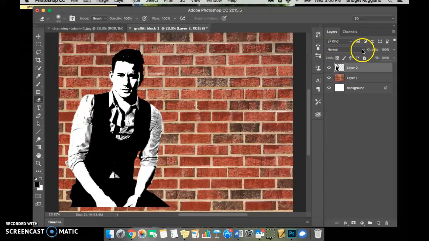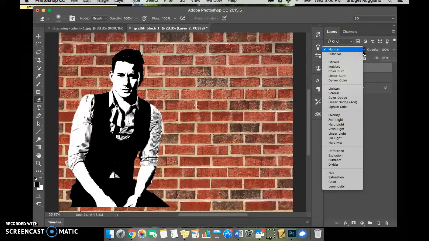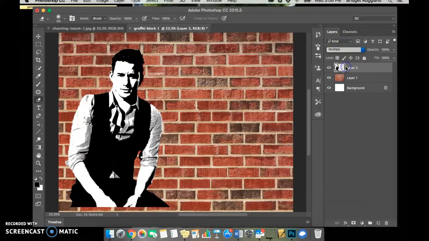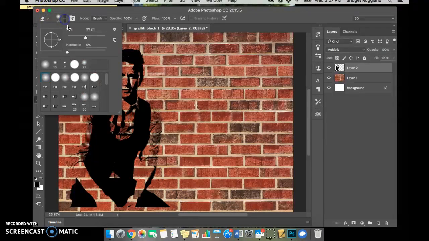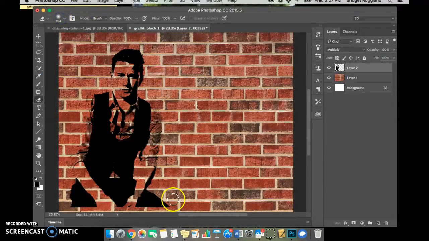The next thing I'm going to do is apply a layer style. And styles are over here in your layers palette. I'm going to come up here to where it says Normal. And we're going to use what's called Multiply. And you'll see that gets rid of all of that wonderful white space. Now, this is the important part. You will lose points for yours if you do not go through and soften some edges. I do not want to see a floating body.